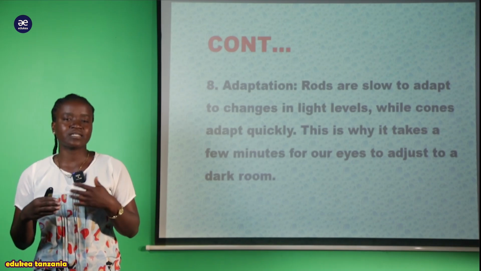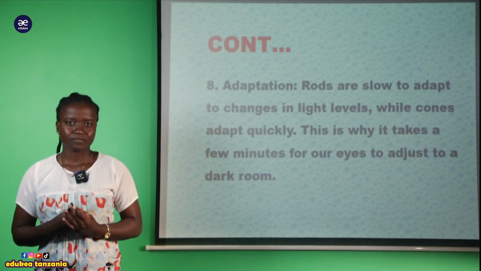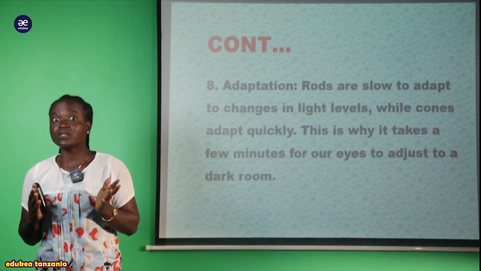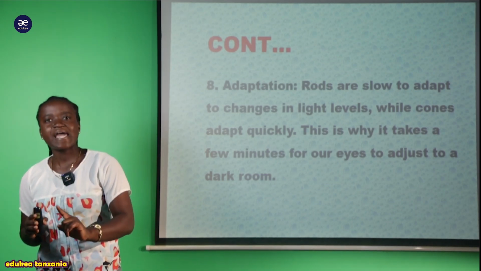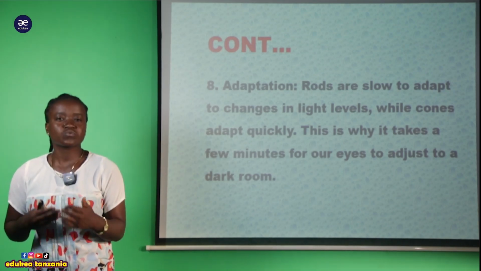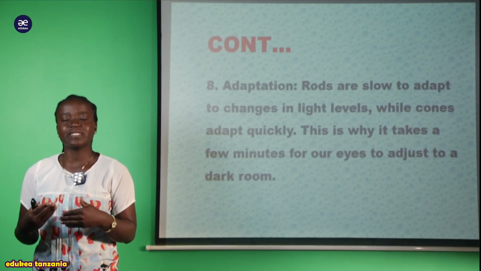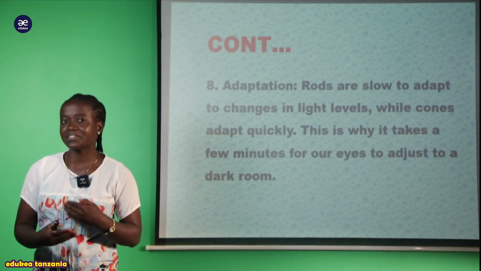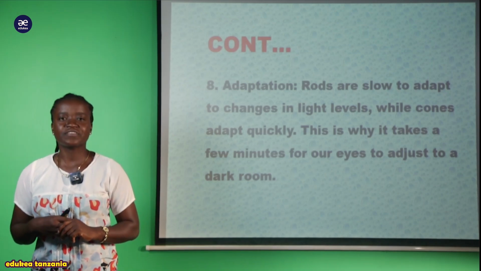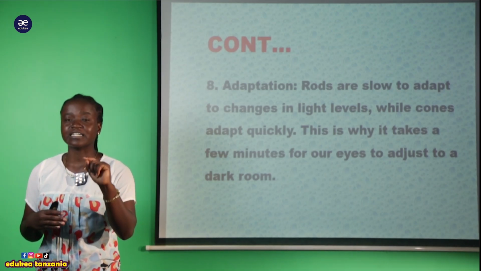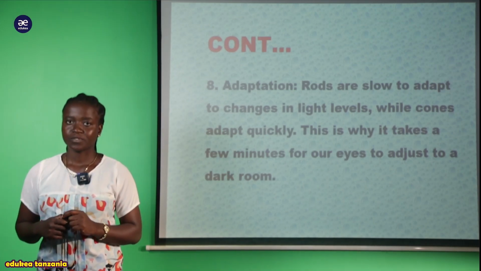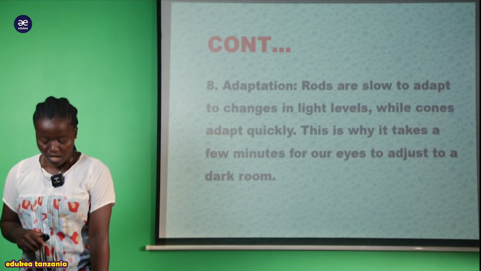you were in a room, suddenly at night the electricity goes off, but where there is a little light, you will be able to see that light. Why? It is due to the adaptation which is carried out within the rod. It is well adapted to accommodate different kinds of things within the environment during a dark condition, or in the dark room, compared to the cones.